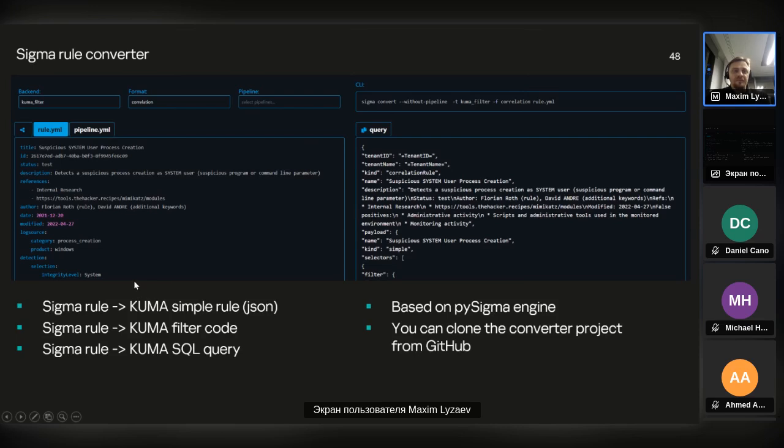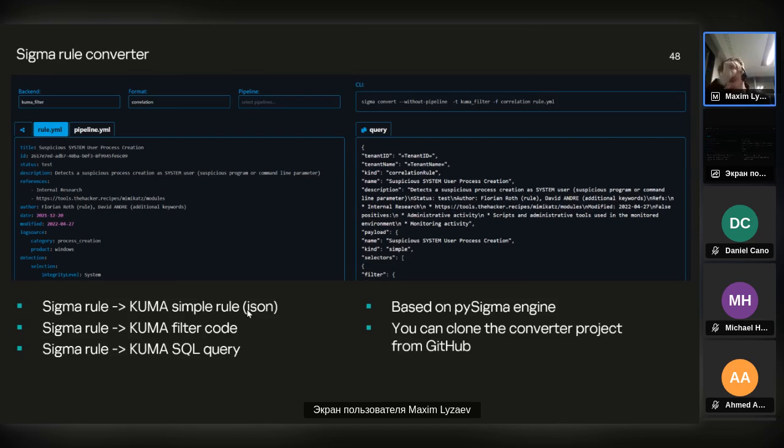For example, you can take a Sigma rule and convert it into a JSON file reflecting the logic of a simple correlation rule. And then you can import this JSON file into KUMA, but it's not easy right now. You have to use the API to import this JSON file.